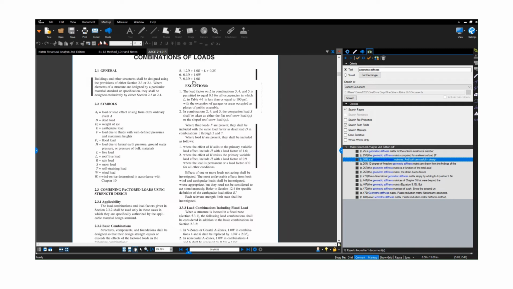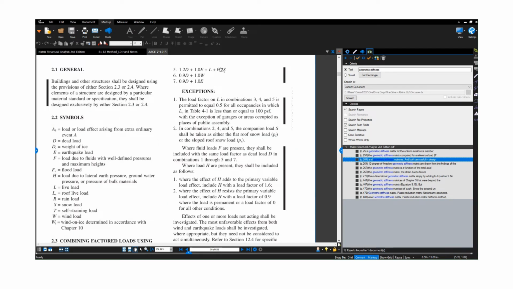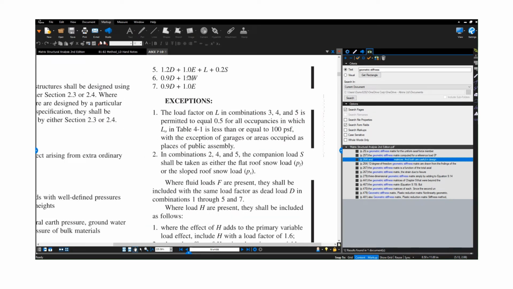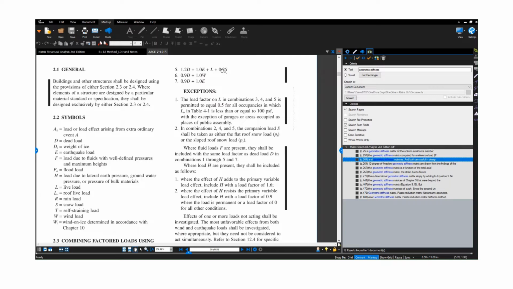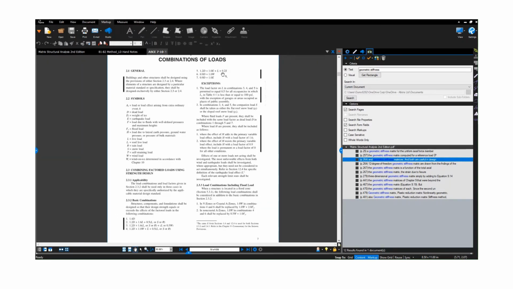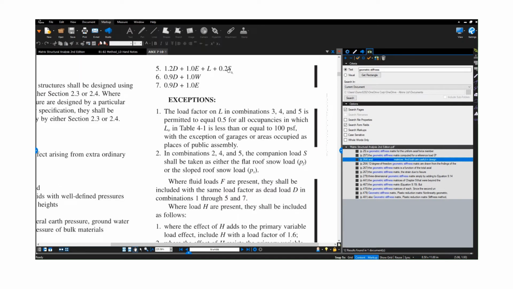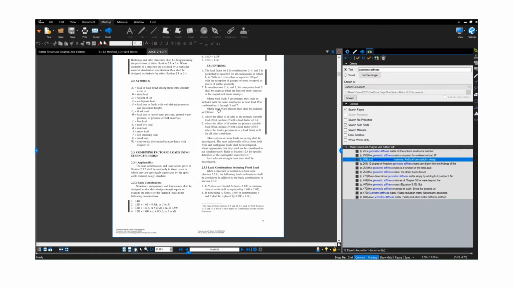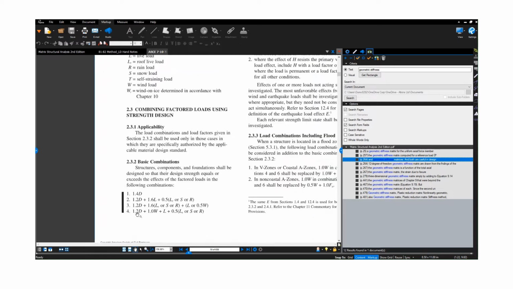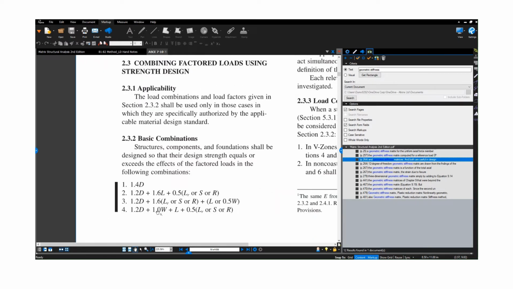Of course, when you have earthquake, we have the same thing as far as the load cases, with the exception that for snow loads, it can be taken down to 0.7, and you can also just use 0.5 for roof load if that so happened to be the case. So this is the load combination that I typically focus on oftentimes as far as the worst case scenario.